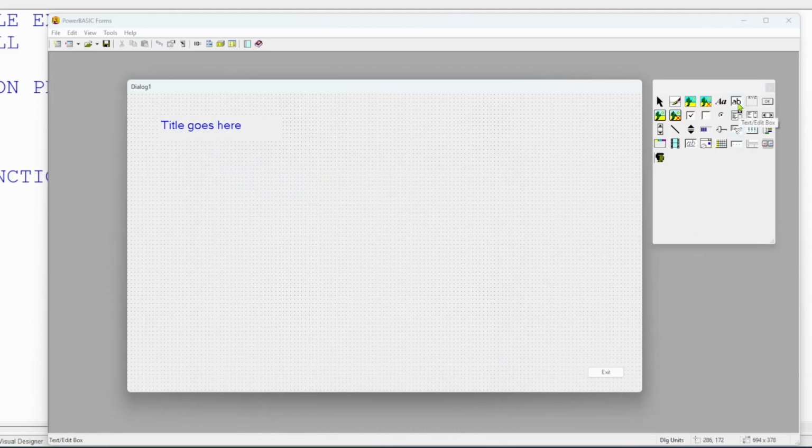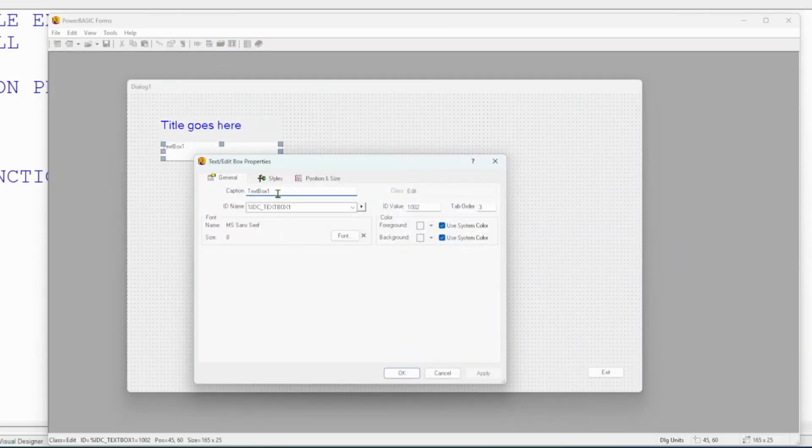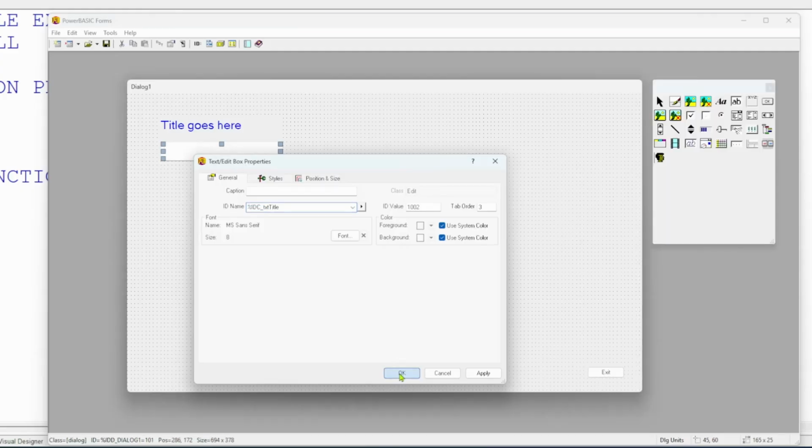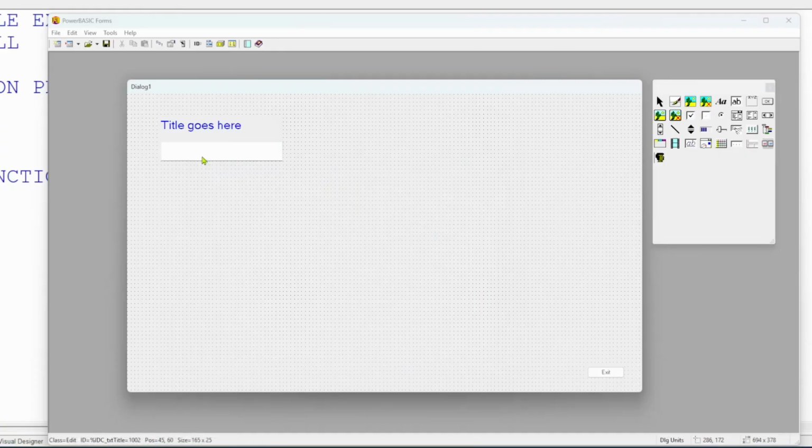So let's add a third text box. And if we move that down here, we'll make it slightly bigger. And if we double click as before, we can see it has a pre-set up caption. So we will blank that one out to allow the user to key something in. And we will change the name. You can, of course, make the name anything you like, but the standard is to have them as constants with IDC at the front. That way they are more obvious in code. So if we hit OK, there is our text box.